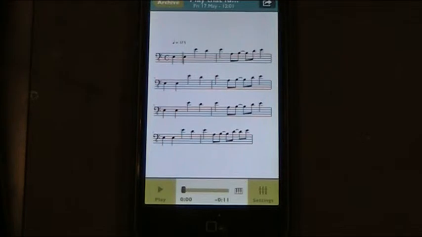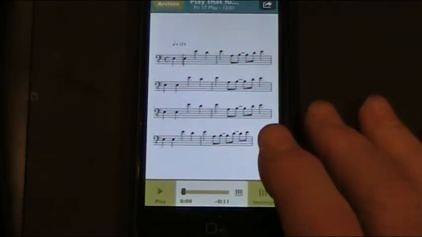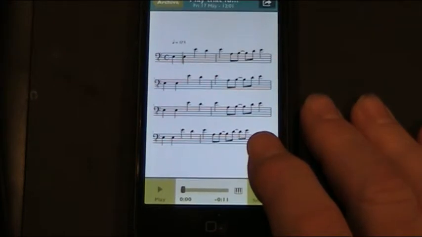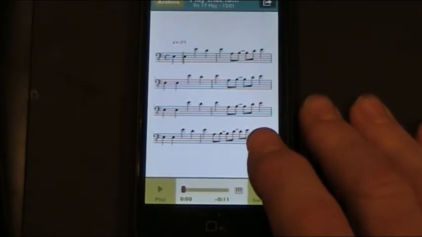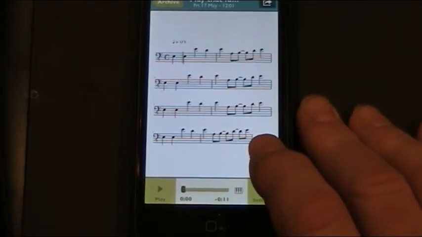I'm just going to show you an app that I've got for my iPhone 5. This one is called ScoreCleaner, and it really is ridiculous. What you actually do with this is, if you have an idea for a song, or anything that you want to notate or have notated for you, all you have to do is to play into it or sing anything you like, and it will notate a single melody line.